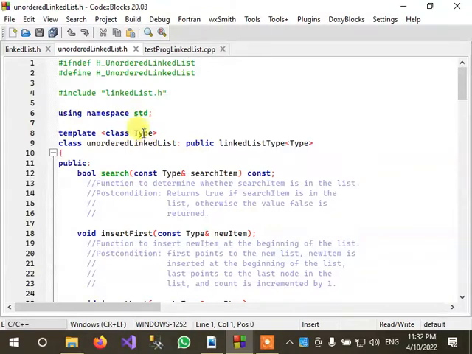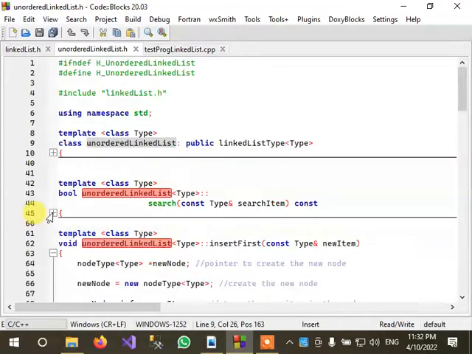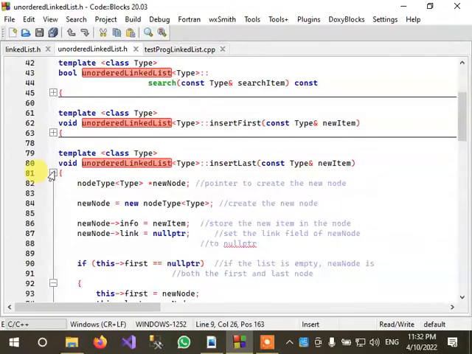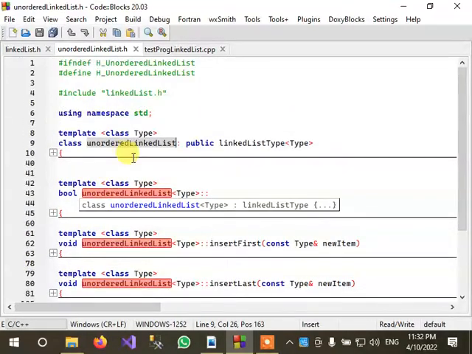So this header file has a new class named unorderedLinkedList, and below are the definitions of the member functions of this class, and that's it. So first of all, let's discuss its class members.